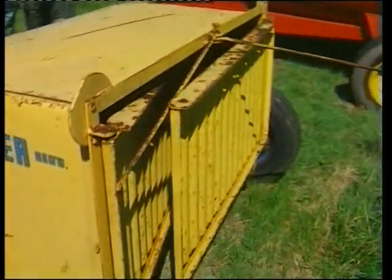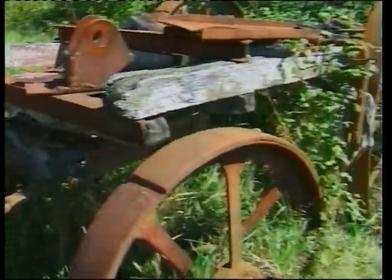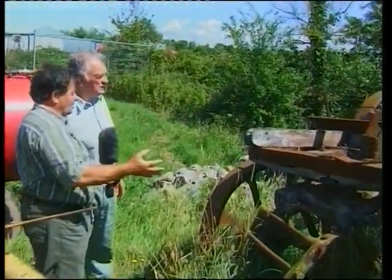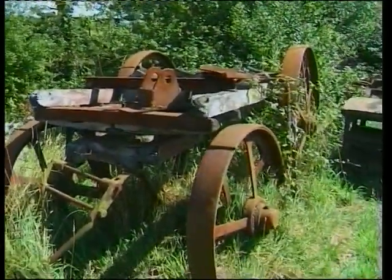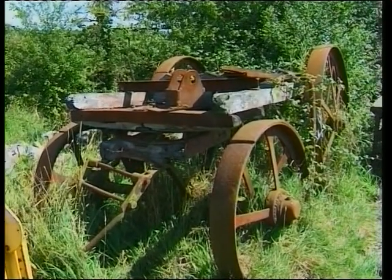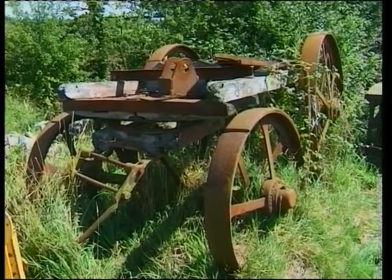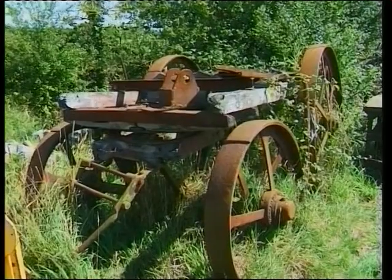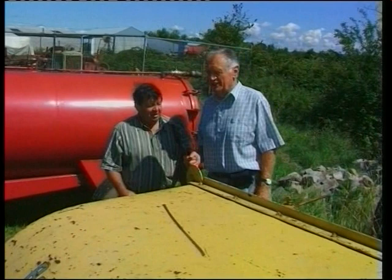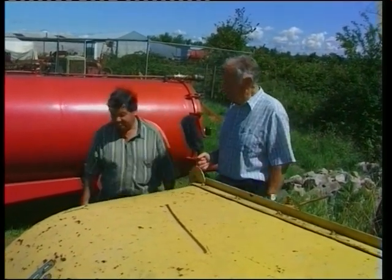What have we got behind then? Well, I don't rightly know. I think that, by the look of it, it had a water tank on it. Yes, and I imagine it was a tanker that was used to bring water for steam ploughing engines and that sort of thing. They would have used a massive amount of water, so I would imagine that's what it was. Just a remnant. Somebody will do it up one day. That's the thing about all these things. Somebody will find a story there and do it up. And if somebody doesn't keep it, then it's gone forever, isn't it? Gone forever. We can't afford for that to happen, can we?